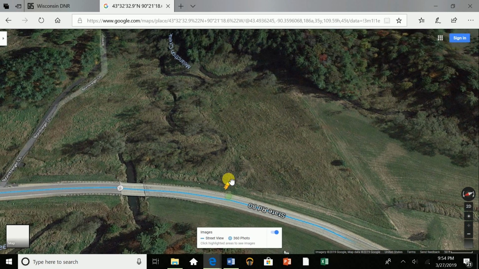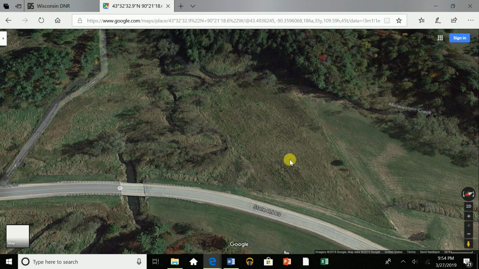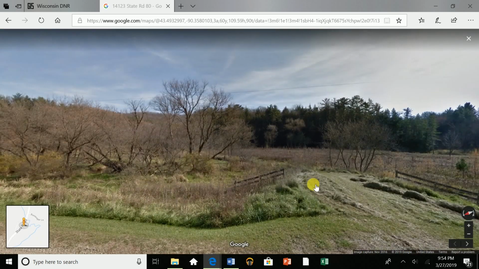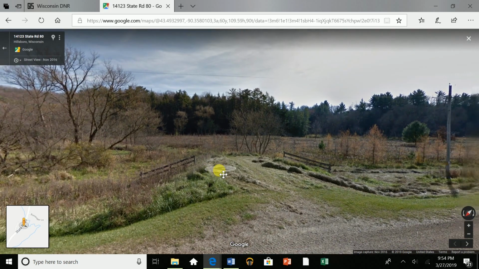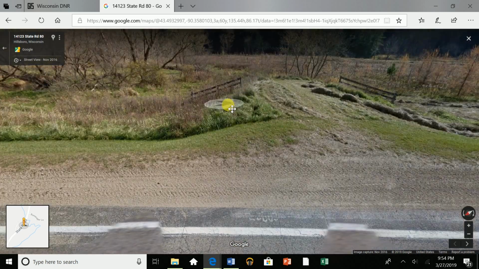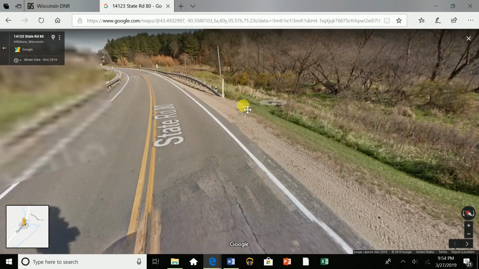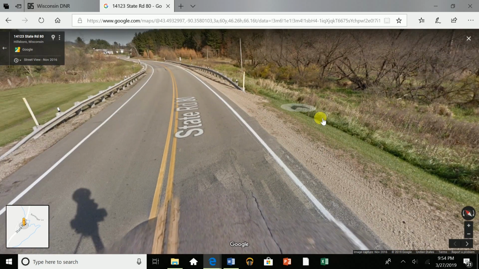It's not really a driveway, but either this is a farmer's access point to his field, or it was just made for fishermen, which would be really nice, to park and be well off the road. But if you're unsure, you can pull in and just make sure you're far enough off the road. You don't want to fall in the ditch, but make sure you're not going to get hit.